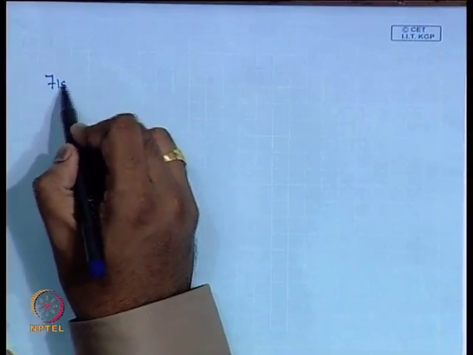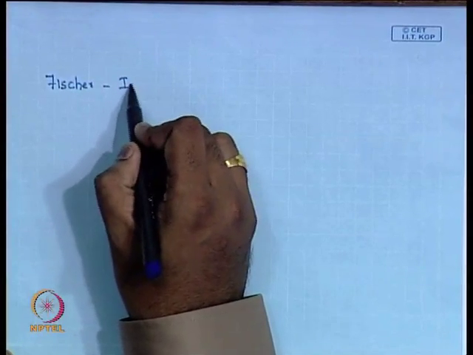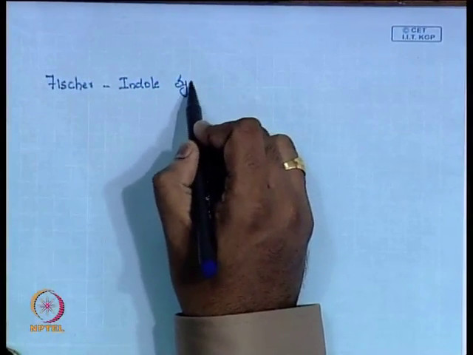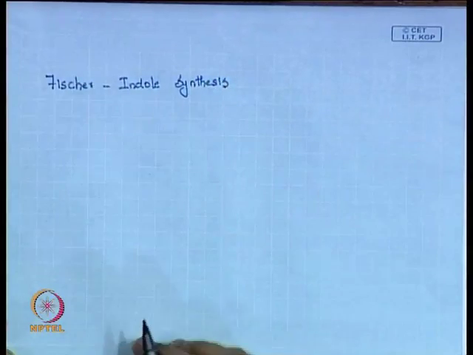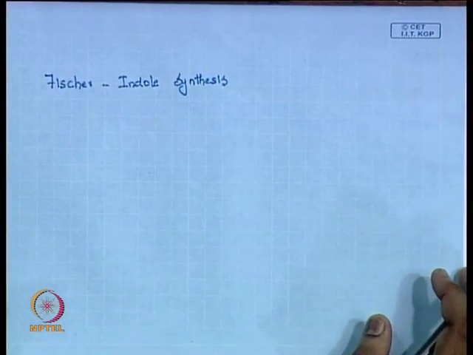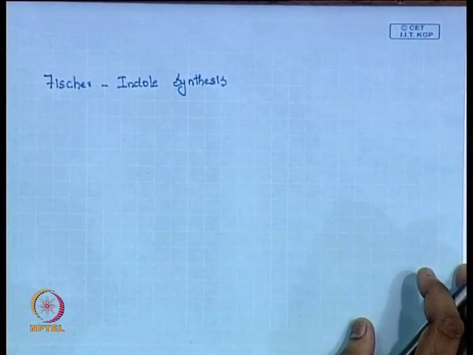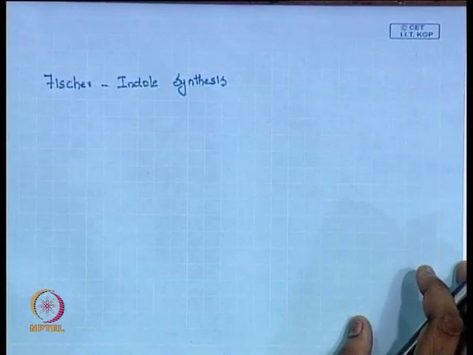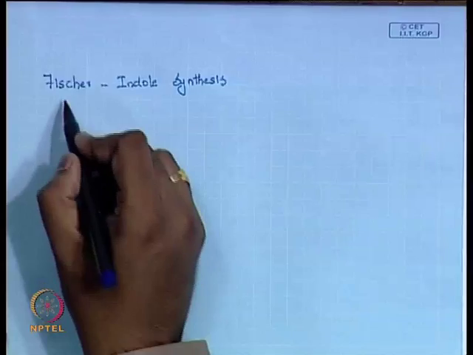Do you remember your Fischer indole synthesis? What type of rearrangement is it? There is a type of sigmatropic rearrangement that happens in Fischer indole. Can you remember what rearrangement it is? Is it 2,3 or 4? Yeah, it is again 3,3. So, think of it as a modified Claisen, where instead of oxygen you have nitrogen. That is how you remember it. It just comes under the class of Claisen. If you remember like that, then you can directly say it is a 3,3. We will just see that.